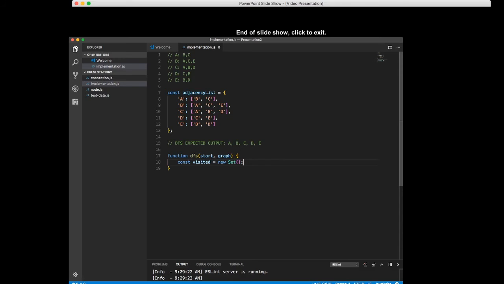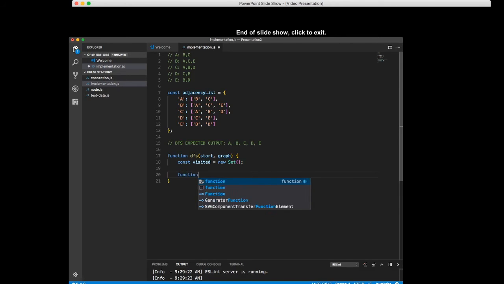It tells you whether or not a value is in the data structure in constant time complexity. And for the stack, I'm just going to use the recursion stack. I'm not going to actually use a physical stack data structure that I implemented. I'm going to recurse through the graph, and whenever I encounter a node I have not yet visited, I'm going to recurse further down a level in the graph. So this is how it's going to look.